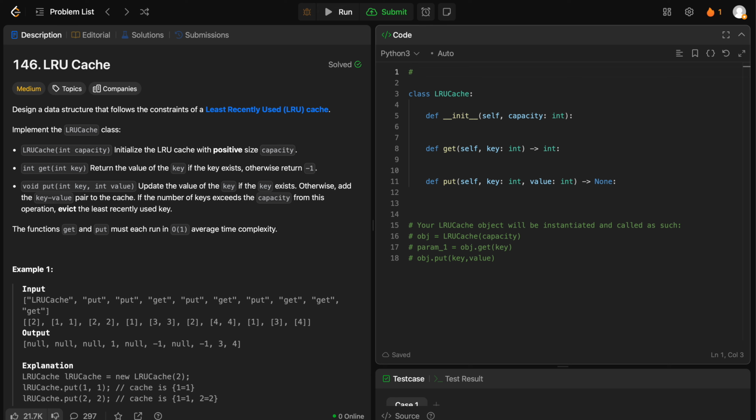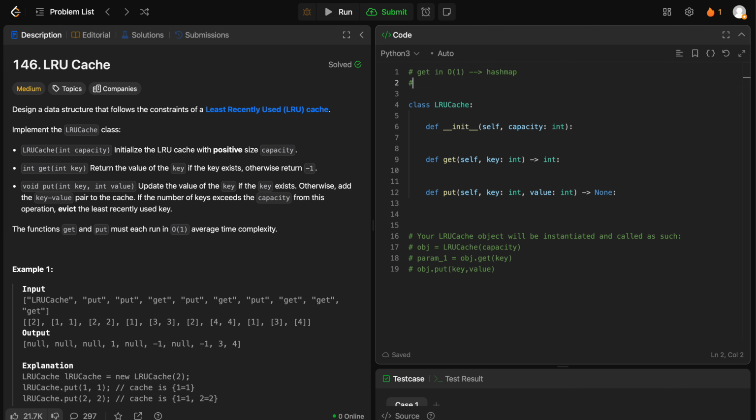First, we need get in O(1). That seems quite easy using a hash map or dictionary. So we just store key and value, and if we have it, we just return it.